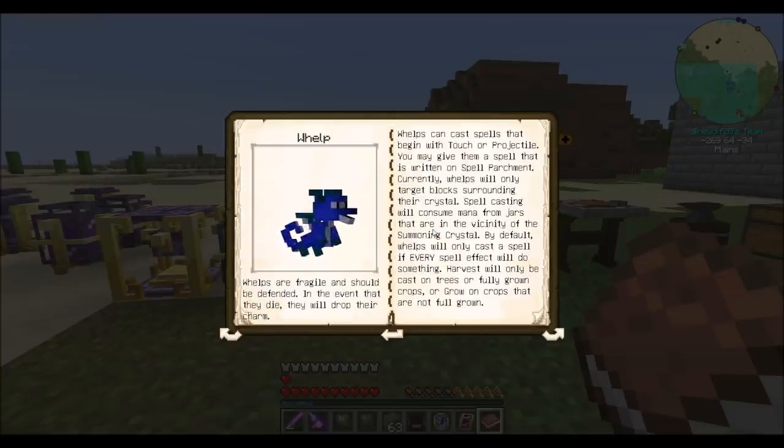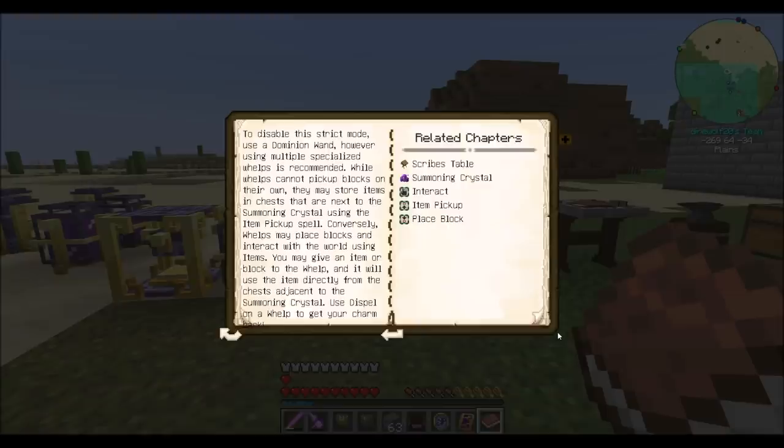whelps are fragile, we should defend them. Whelps can cast spells that begin with touch or projectile. You may give them a spell that is written on spell parchment. They will only target blocks surrounding their crystal. Spell casting will consume mana from jars that are in the vicinity of the summoning crystal. Whelps will only cast a spell if every spell effect will do something. Harvests will only cast on trees or fully grown crops, or grow on crops that are not fully grown. Cool. All right.